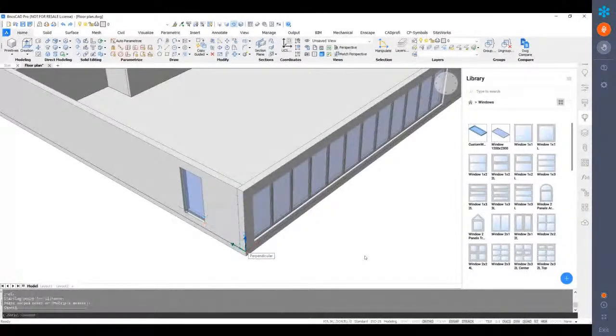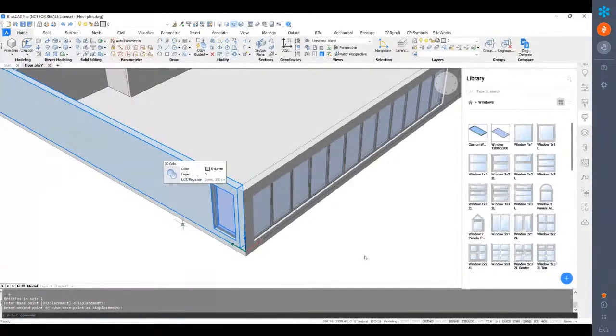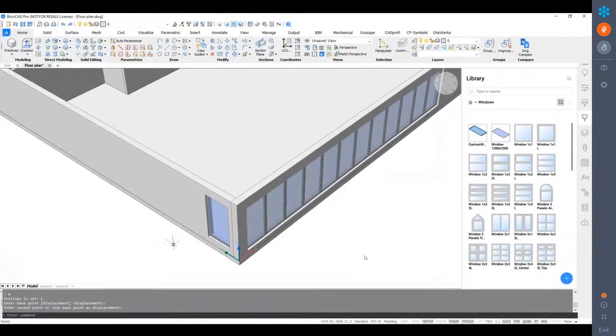So what I can do is just simply move it, M for move basically, and put in my displacement. And that's going to be 1,700 and enter. So you'd see that once I move that window, this wall immediately heals by itself. I don't even have to go in and do any amendments to that wall wherein I had originally placed that window mistakenly. So that's pretty useful as well. This is making modeling our space easier. And we're just beginning to form our space right now. We haven't even delved into the interior part, but we all know that this is very important for us to be able to design the interior.